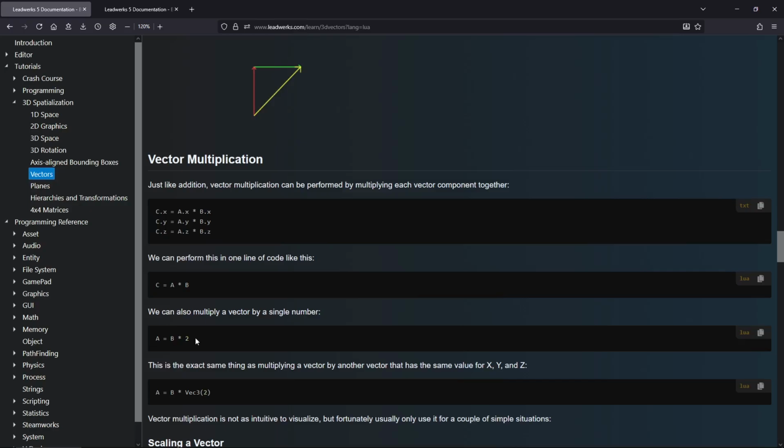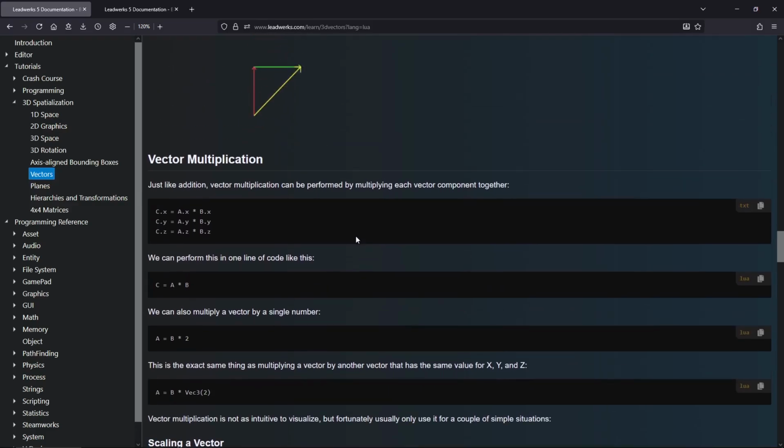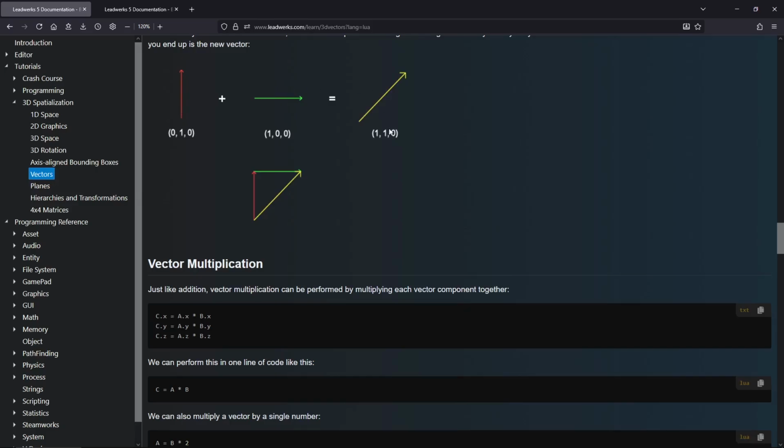It'll still be the same direction, it'll just be twice as long. And when you do that, this is the exact same thing as saying B times vec3 and creating a new vec3 using 2 for x, y, and z. We don't have to do this every single time. We can just say B times 2 equals A. I don't think there's really an intuitive way to visualize this, not like you can do with vector addition.